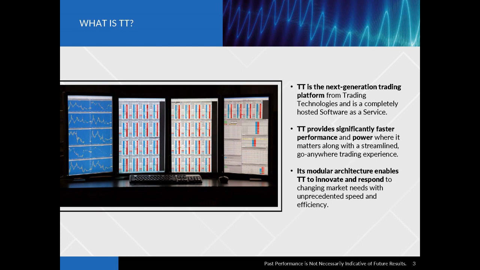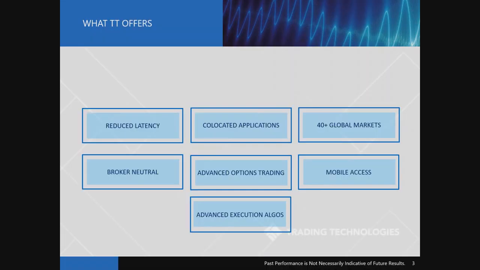So as many of you know, we're in the process of migrating TT's global client base to the TT platform. Our clients have seen many areas of improvement on TT over the legacy X-Trader screen, so I thought it might be helpful to run through some of the features that resonate with our customers. First, there's a reduction in order latency on TT, both through significant improvements in the architecture of the platform itself, as well as increased access to exchange colocation. All latency-sensitive applications run within the exchange's colocation facilities to ensure optimal performance and the lowest latencies.